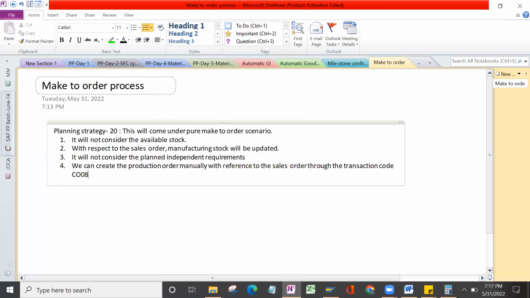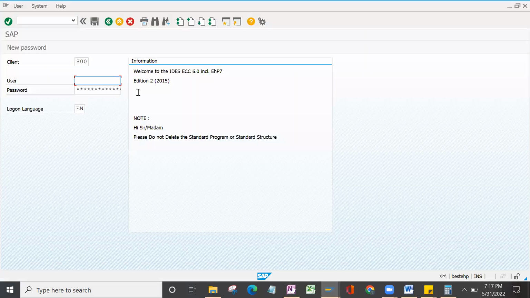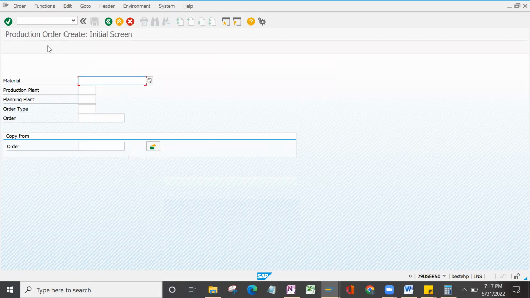So, manual creation of production order, guys. Normally, if you want to create a production order manually, you use the transaction code CO01, correct? So this is the screen for creation of the production order manually.